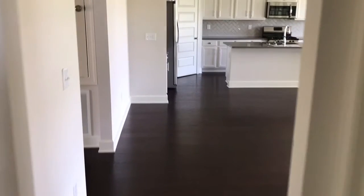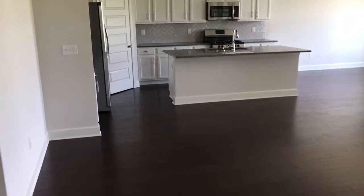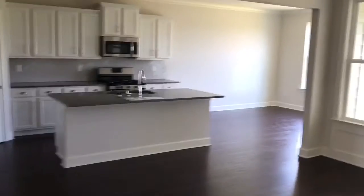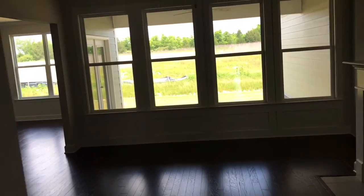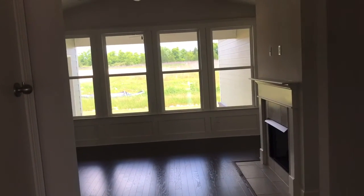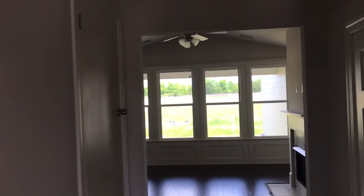Now we will be heading back toward the front. I didn't get a shot of the garage area but it is to the right of the kitchen. Nice floors — the dark hardwood floors help bring out the color on the walls and the cabinetry. They did a nice job combining those colors. You do have wide open windows in the back so you can see out into the fenced backyard. Fireplace also, so it's very nice. The same color on the walls carries all the way through.